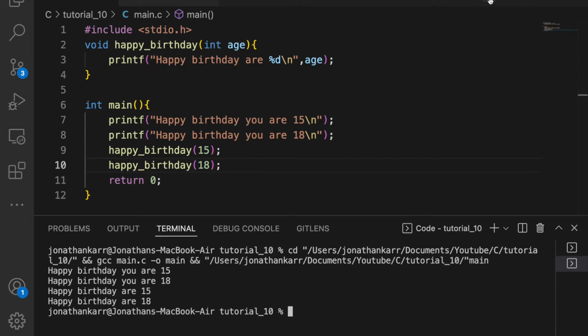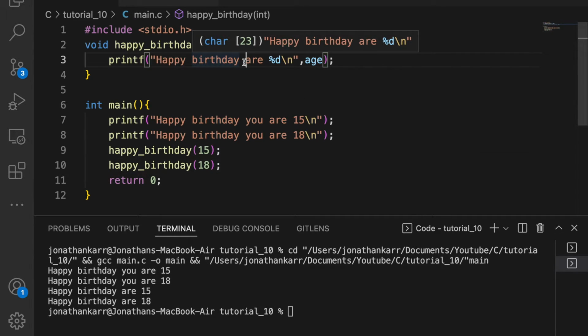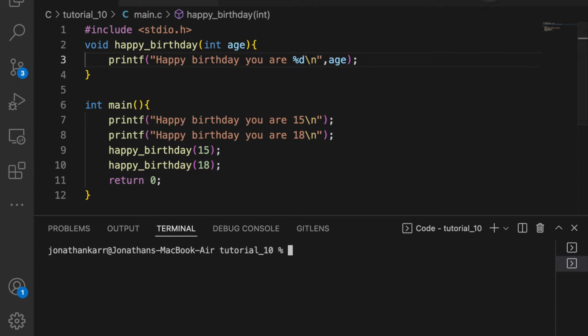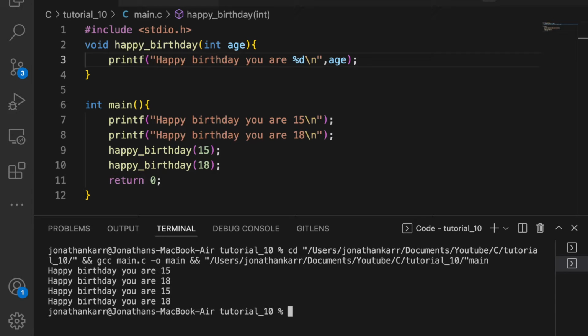And it says happy birthday. And I forgot you there. So you can actually see it's different because we don't have you in the function. And this is actually a great example. Instead of having to change it multiple times in the main function, you can change it just one time in the function you created. So I just had to change it once up there, and now when I call it, it will be fixed. So that's the benefit of functions.